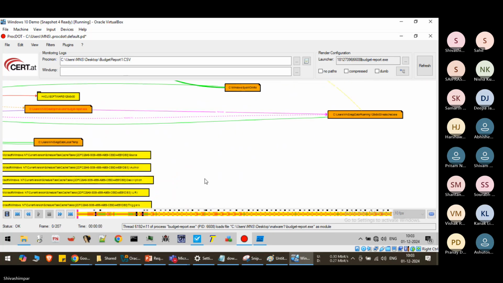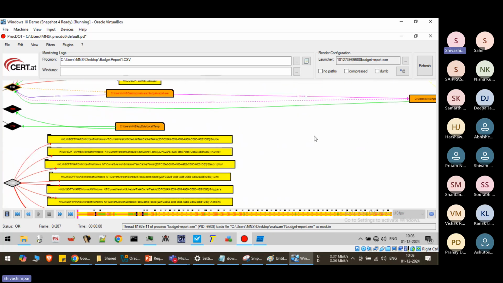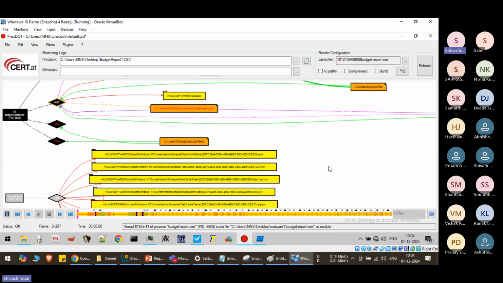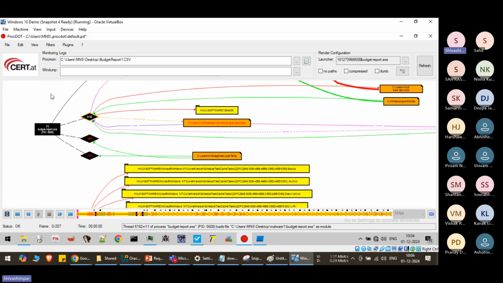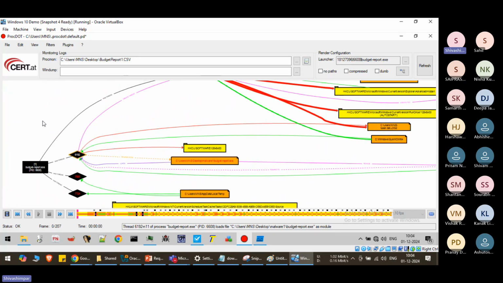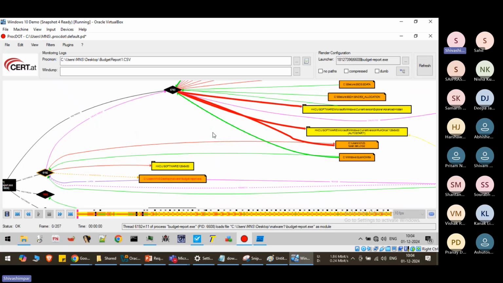You will only get to know once you do the hands-on, once you run hundreds of malware samples. So just run it, go back to the VM again and run it. Once you do it, you will understand.